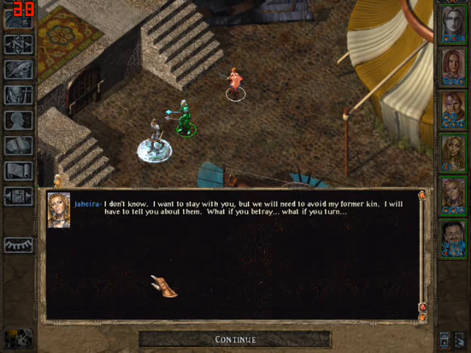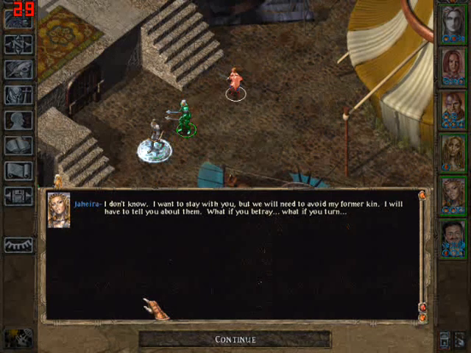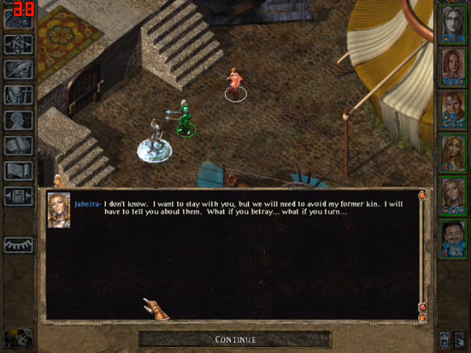I don't know. I want to stay with you, but we will need to avoid my former kin. I will have to tell you about them. What if you betray... What if you turn... Oh, I see what she's saying. In order to protect us, she has to tell me things about the Harpers that people aren't supposed to know. And if she tells me these things and I turn evil, then what happens? Is that what she's saying? Yeah, the consequences are serious. I think you're along the right line there, Squeak.